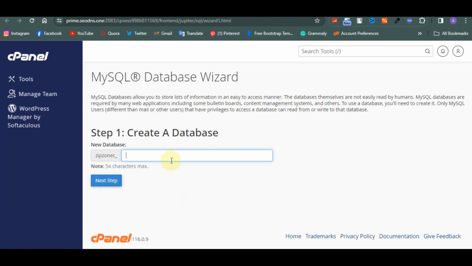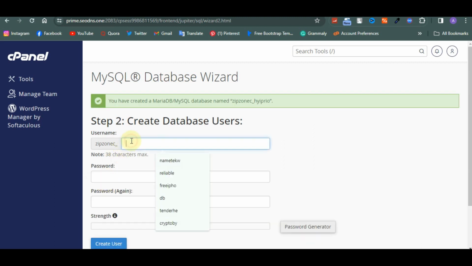So now come here, type in the database name you want. So I'm going to call this HYIP RO. So I'm done with this. Click on next. So now you still give it the same name, so it will be easier for you to remember.